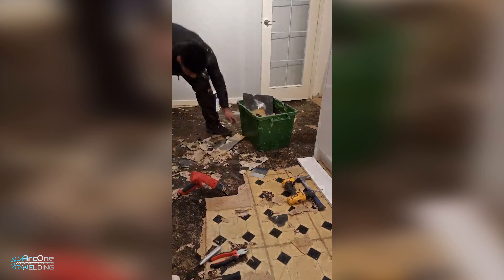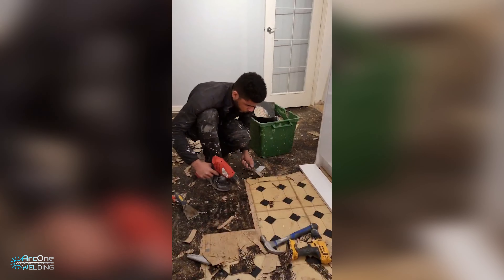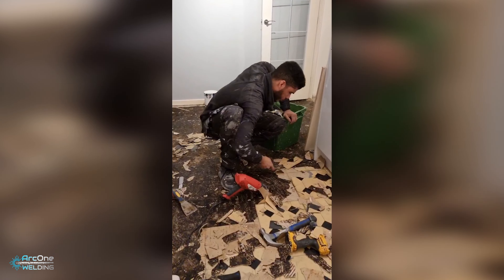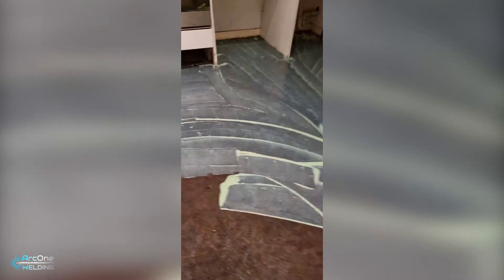By no means am I a professional — pure DIY, doing this myself, trying to save some money. I've spent the last two days ripping up the worst, stickiest type of tar glue off of my old tiles. Now I'm about to clean up the remainder of the adhesive with a cleaner and then start to lay down my flooring. I've ripped it all up and put down some anti-sticky degreaser — I just need to scrape all of this surface clean ready for the next step.